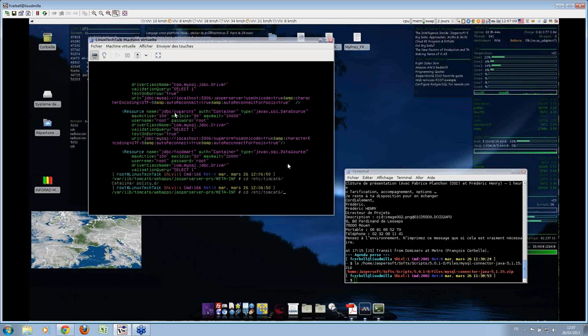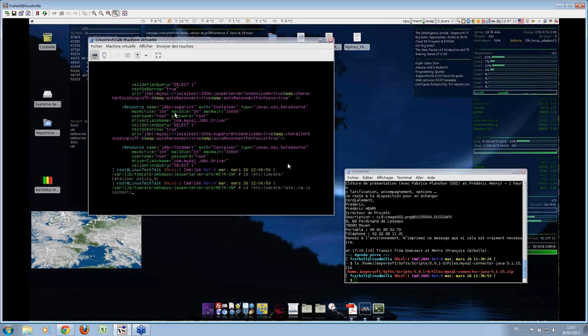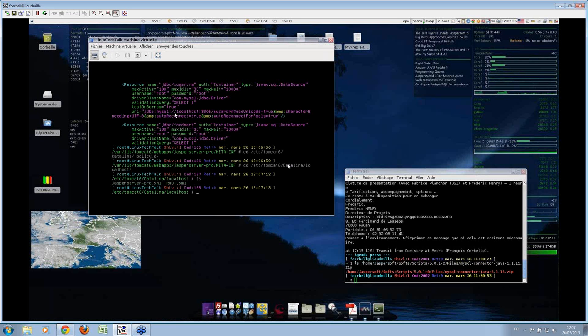And I have here a jasperserver-pro.xml file, which is the same as the context.xml file. And then Tomcat will use this copy for the configuration, to initialize all the connections.